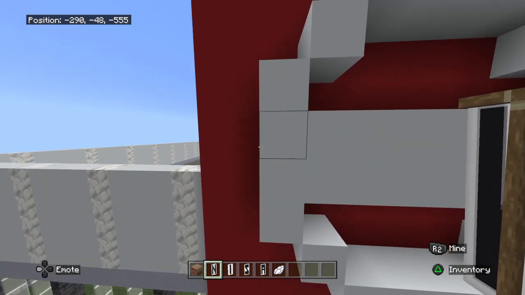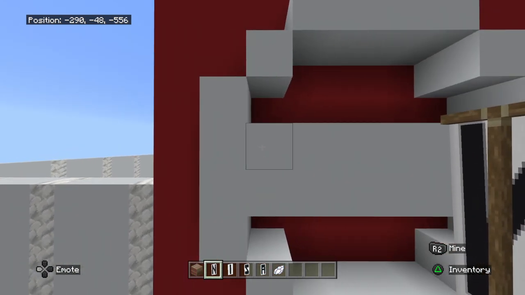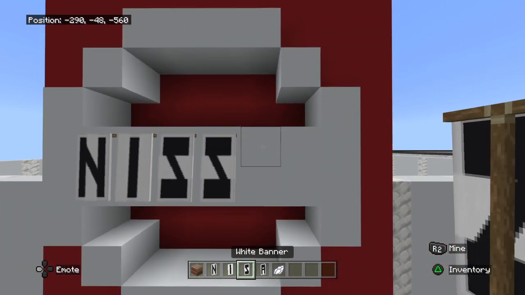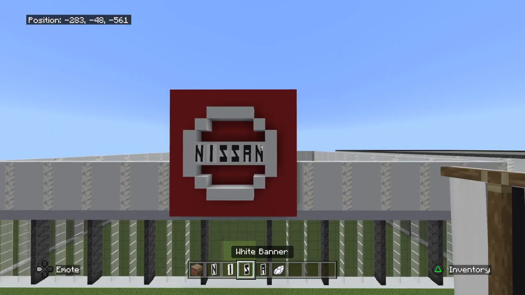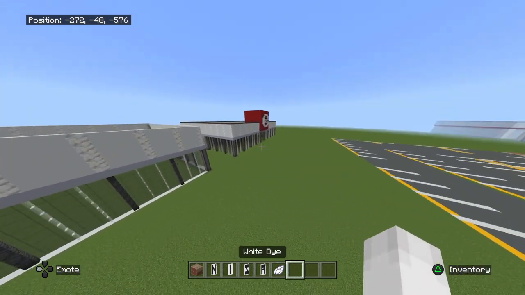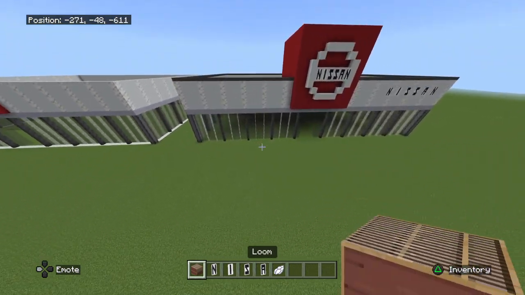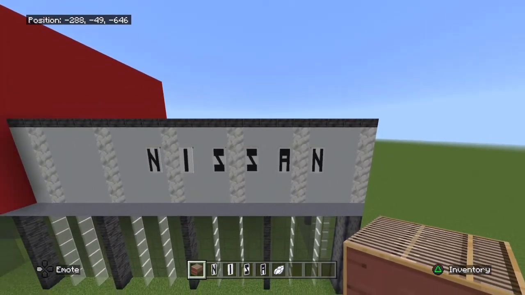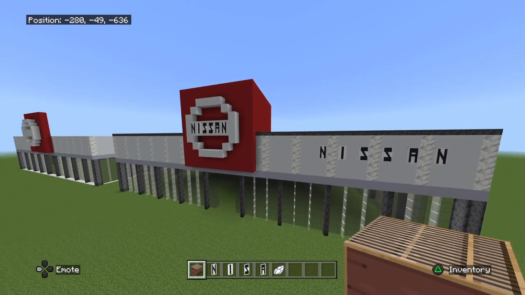So you want to come to this, go by one, and then put your N, I, S, S, A, then put your other N, like that. Sorry guys about that, it's just lag. And then this is optional, guys. If you want to do that, you can.